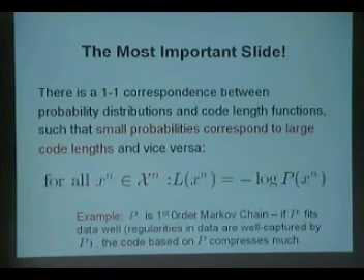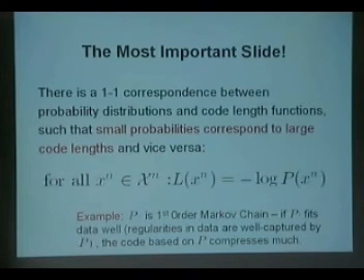I'm contemplating different distributions as explanations for that sequence. Now, suppose the distribution I contemplate is a first order Markov chain; it gives me a certain probability for every different sequence. If I map that distribution to the corresponding code, and then look at a particular sequence which I might get in some statistical experiment, then if the distribution I'm contemplating is a high fit to the data, the probability of the data under that distribution is large, then the code length under the corresponding code will be small. High probability, small code length.